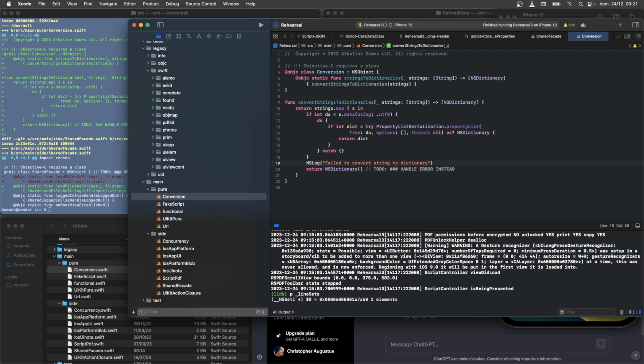Do we want to show the string itself? I mean, it could have a bunch of binary gobbledygook in it, in theory, which should make our log pretty messed up. Let's just do that.